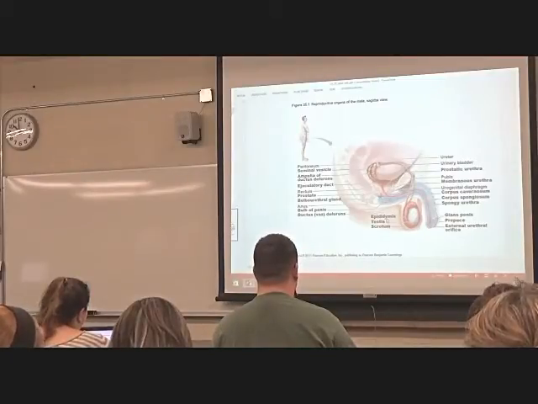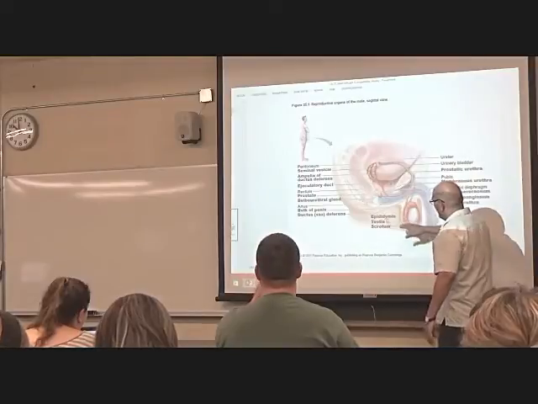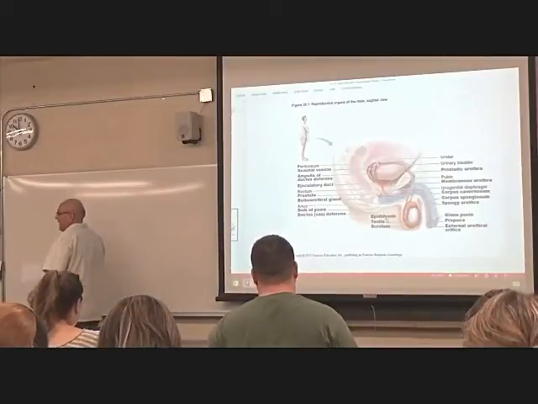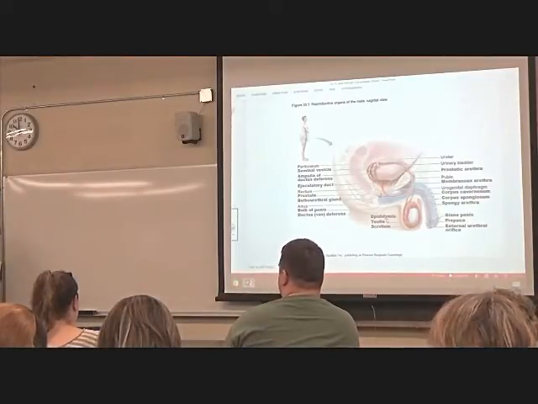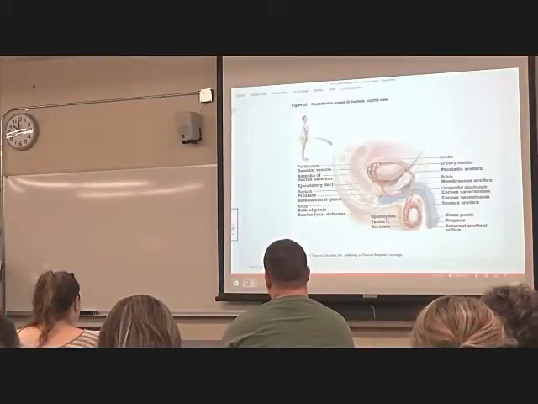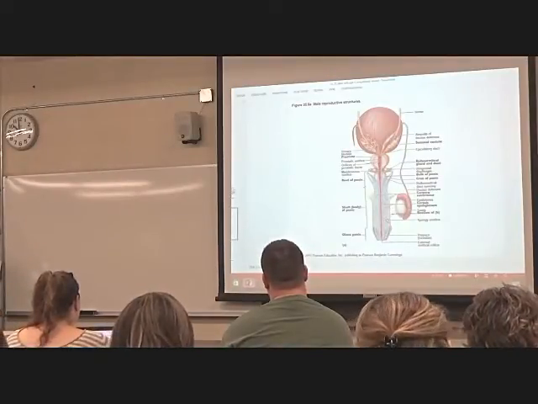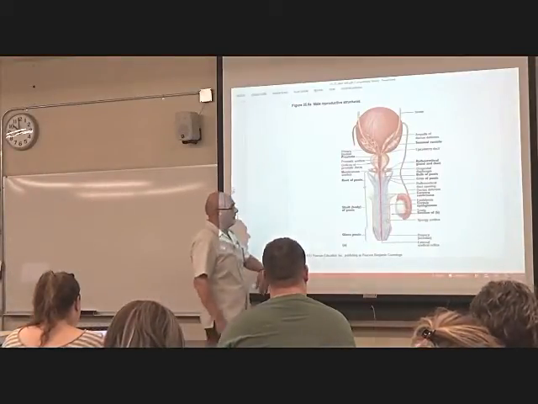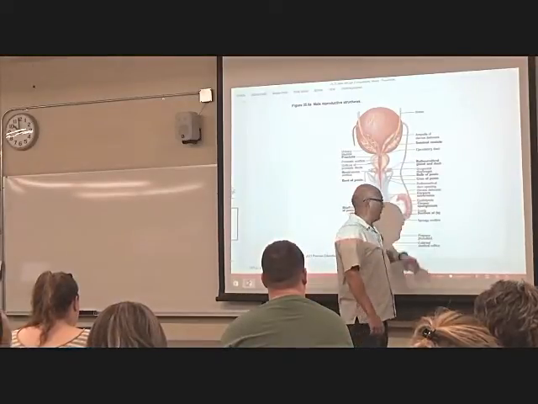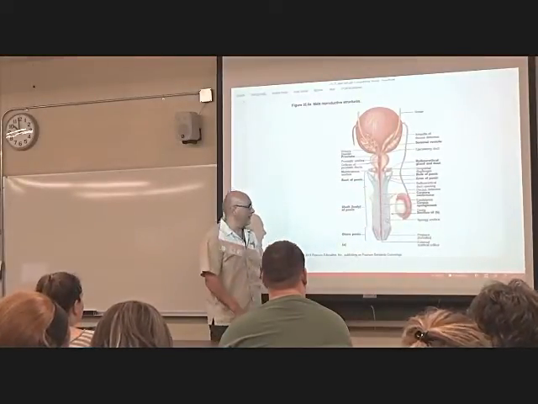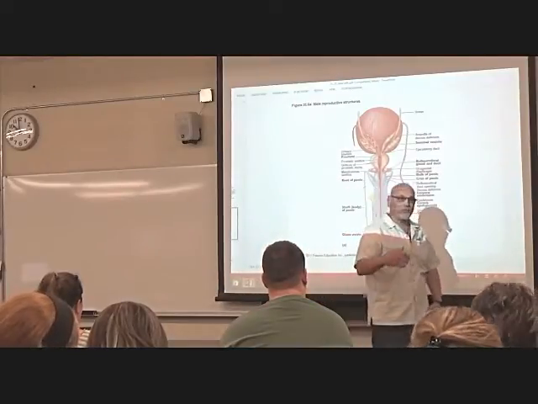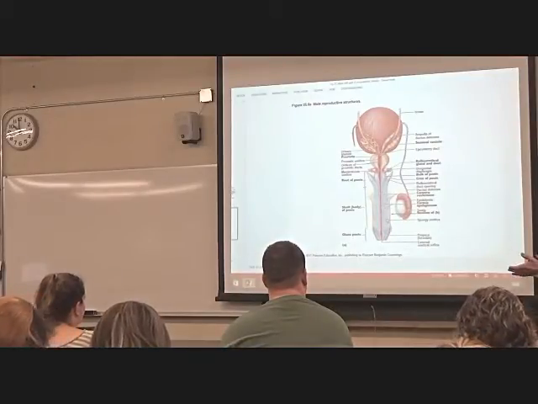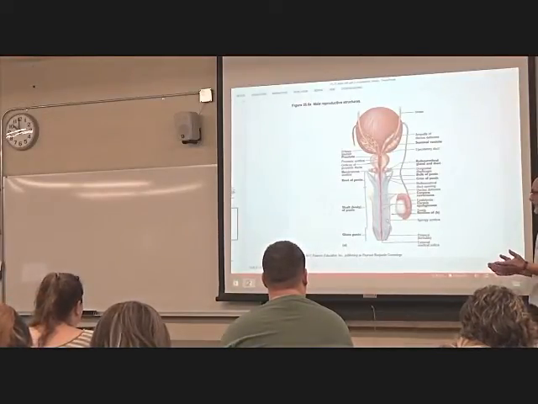So, from here now, it's getting to the penis. We talked about the testes, the scrotum, the spermatic cord, the root there, the prostate. What's getting to the penis itself? The penis is made up of erectile tissue, and the proper term for erectile tissue is corpora or corpus. Corpus is the singular, corpora is the plural. The term corpus or corpora means erectile tissue, and this is tissue designed to engorge with blood. That's what it does.